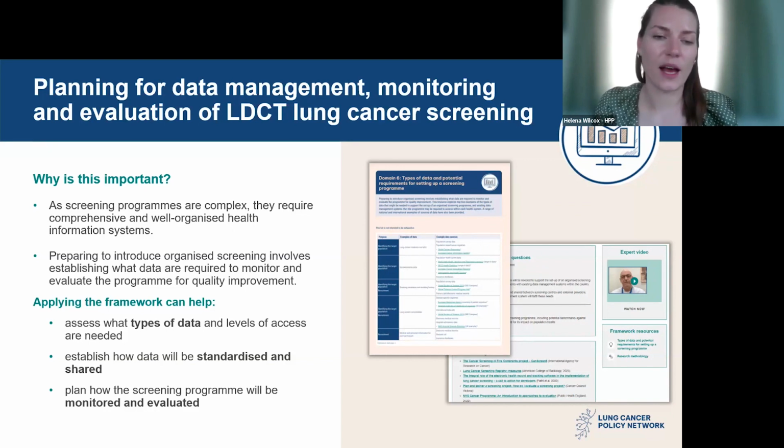So it's essential to consider the types of data that will be needed or will be passing through the screening program, the levels of access that will be needed, including which roles within the health system should have those levels of access, establishing how data will be standardized and shared, both for the monitoring and evaluation, but also from a research perspective as well, and then planning for monitoring and evaluation of the screening program.